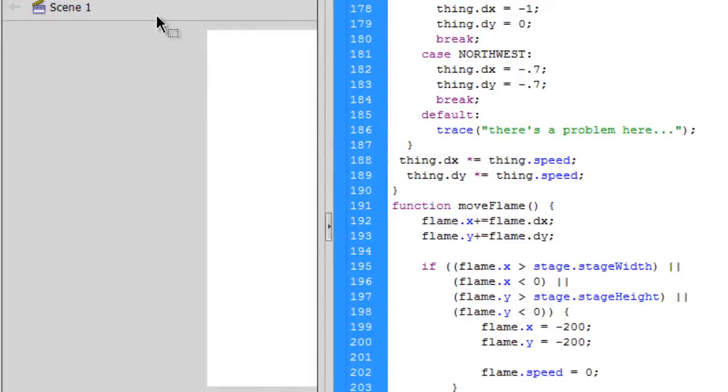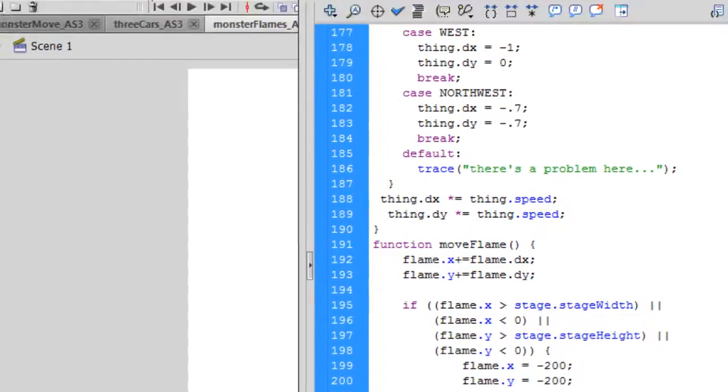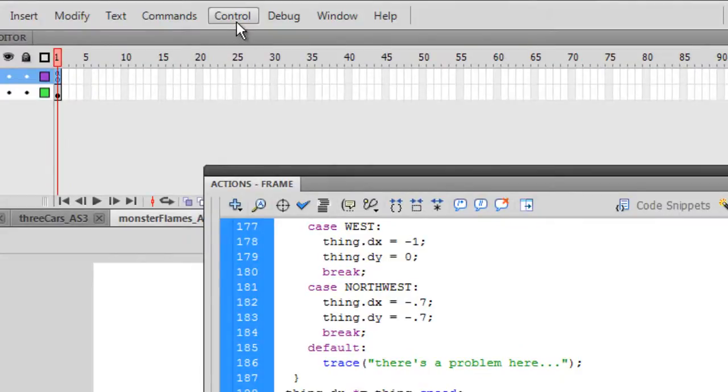That is off the stage. That's way up over here. So negative 200 in the X position is over here, and negative 200 in the Y position is way off the stage over here. And we want the speed to be 0. So once it goes over there, it'll stop. So when the flame goes off the stage, it'll reappear at the X and Y position, negative 200 coordinate, and then the speed is going to be 0.